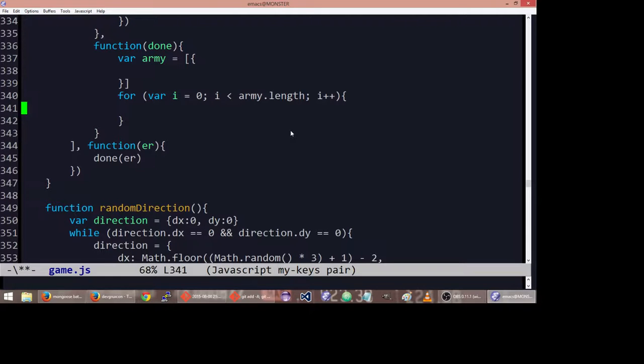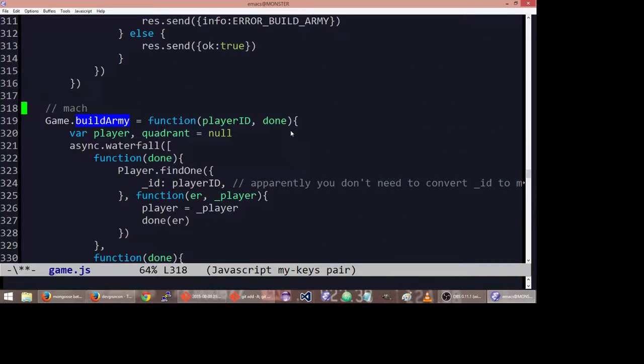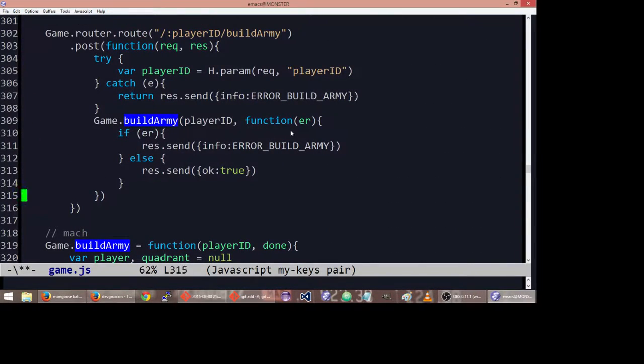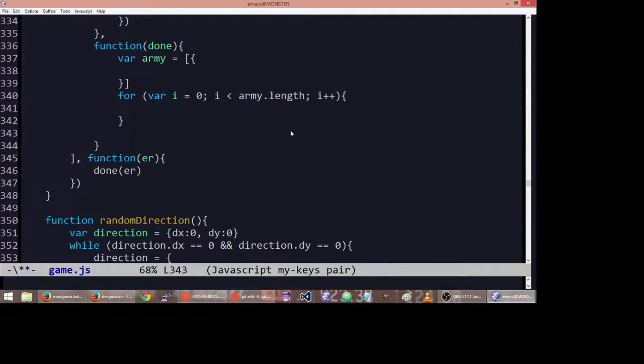Interesting. If this guy finishes, he's gonna send back. Okay, so we can't just loop synchronously. We're gonna need to loop asynchronously.